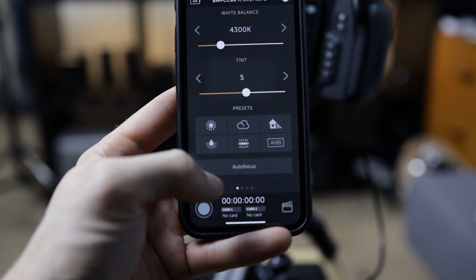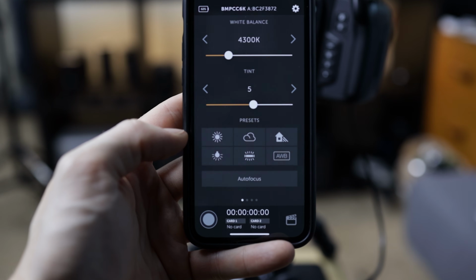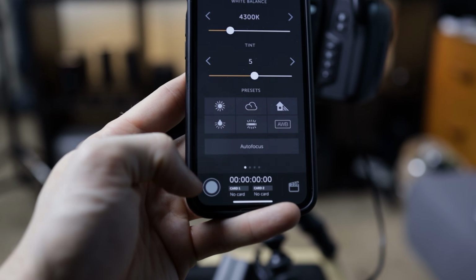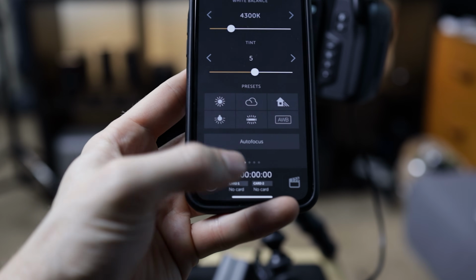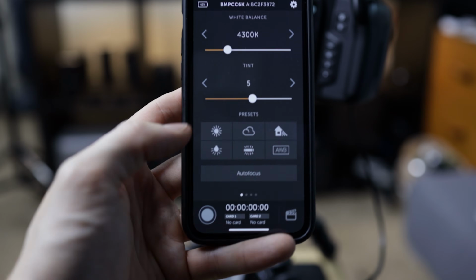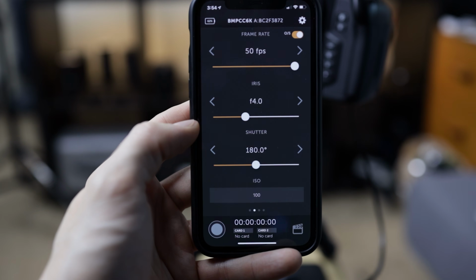So once you've connected to your camera, the first page that you're going to see is your color settings. So we can set our white balance and our tint, as well as any white balance presets that we would need. From this, we also have our autofocus button, which functions the same as the autofocus button on the back of the camera. And then at the bottom of the screen, we always have our record button as well as the card space and our slate. This is nice to see what card space we have left and how much time in recording we have left as well.